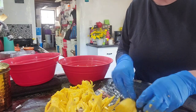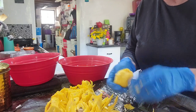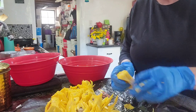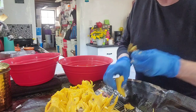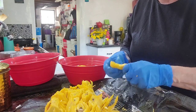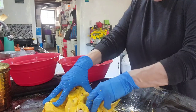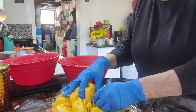You could probably put vinegar water also. Or you could put maybe a little bit of peroxide. I put peroxide on the top, but even if you just put water and rinse it good, you know. Anyway, let's keep going. We've got a whole other jackfruit half to go.